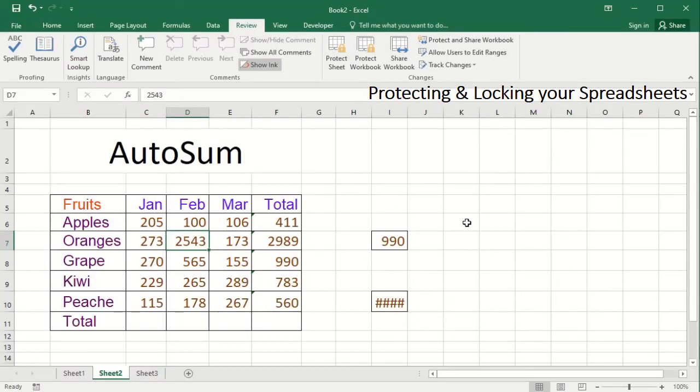Now I am going back to that sheet again and see, now I am typing numbers, access given. So this way you can protect your spreadsheet, lock your spreadsheet, and with the help of the password, you can unprotect your spreadsheet. But remember the thing, children: once you forget the password, there is no recovery for your spreadsheet. So you have to keep this password. You have to write this password down and keep it in a safe place.